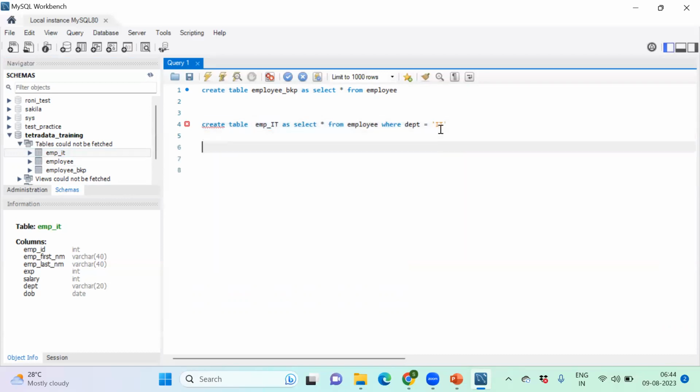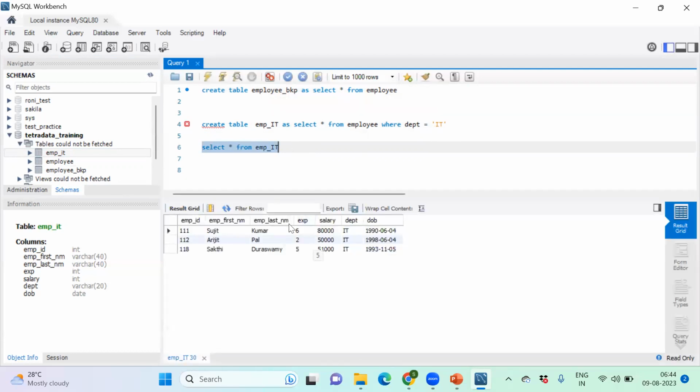Let me show you. So this way we can create a new table based on existing data sets.